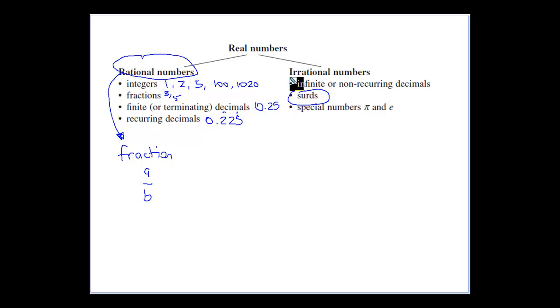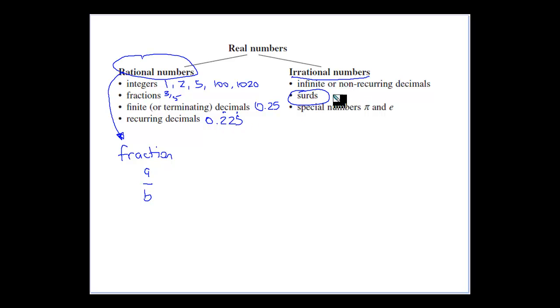These numbers, however, cannot be written as fractions. What ones are we talking about? Anything that's an infinite or non-recurring decimal. Decimals that went on forever and didn't stop, and they didn't have any pattern. Then they were irrational numbers. If it's got a pattern and it recurs, it's definitely a rational number.